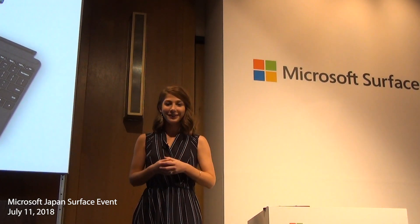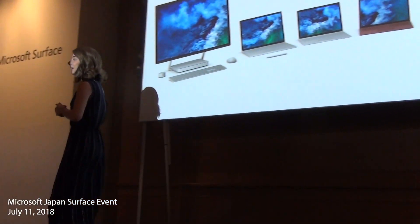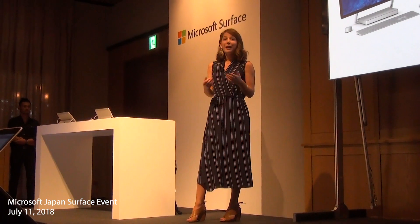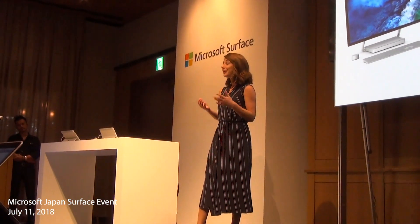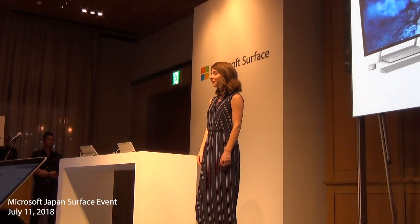I love this device. Now let me show you how I use it across my work and personally. I'm passionate about my family, friends, exercise, food, and travel. I love to travel. I was so excited to come to Tokyo that I immediately started browsing my favorite travel blogs, looking up the best restaurants and places to see. I used OneNote to keep my life organized, so I created a page for the trip on my Surface Go, which I carry everywhere.